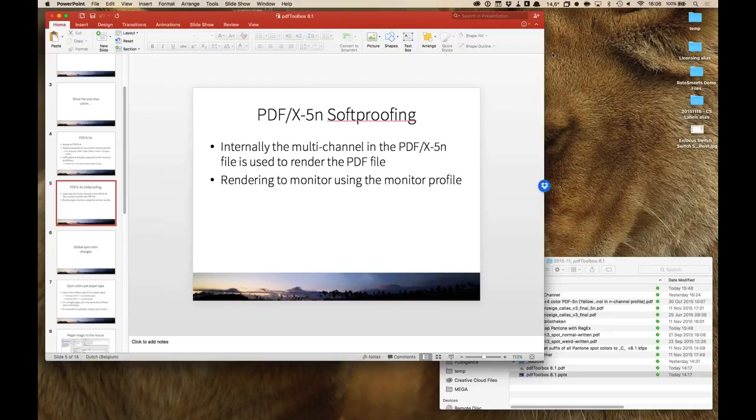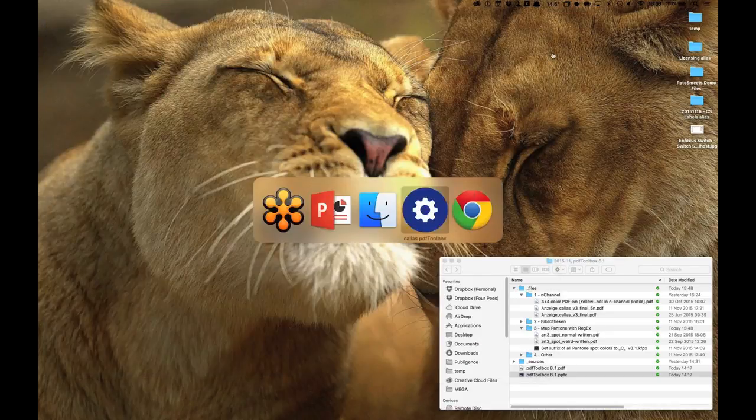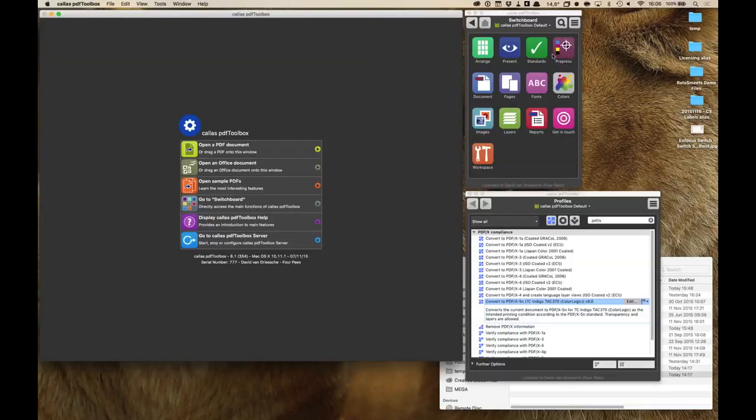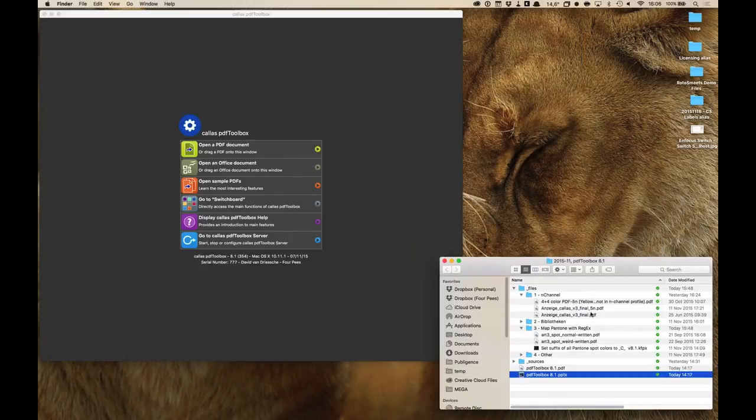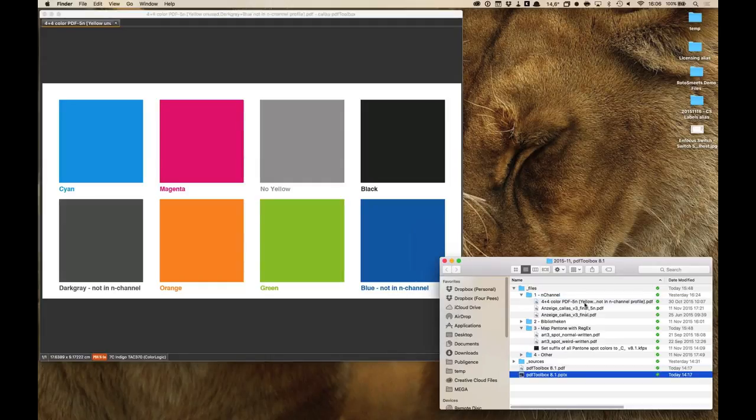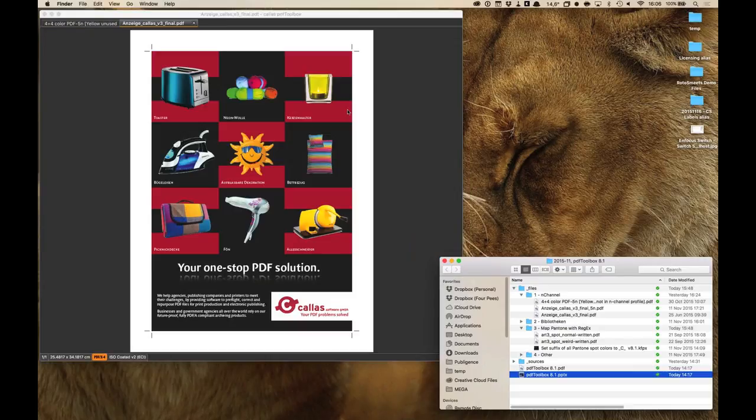And this is a little bit hard to demonstrate in a GoToMeeting session, of course, because, well, first of all, my monitor is not calibrated and GoToMeeting is far from calibrated. But let me try to show you some things in here. And first of all, and I'll just use this. I didn't want to use this one. I wanted to use this one.